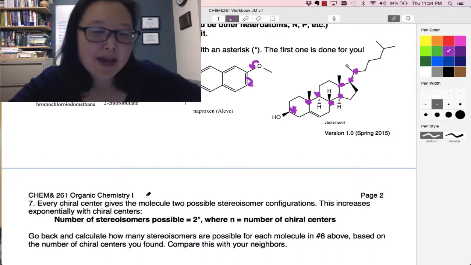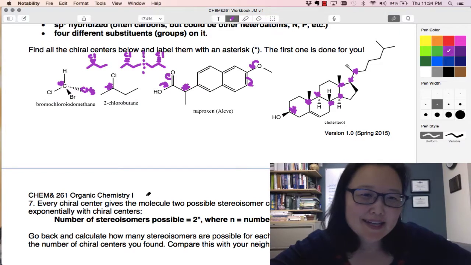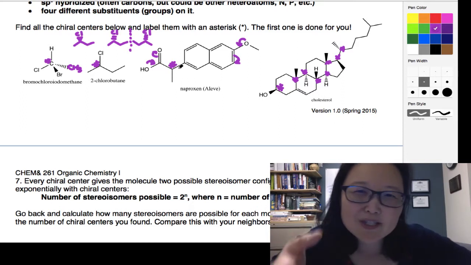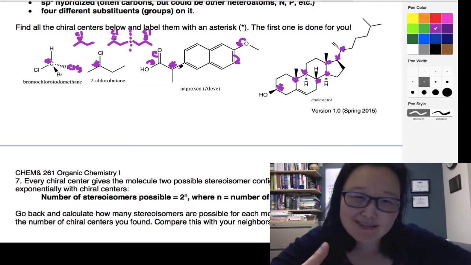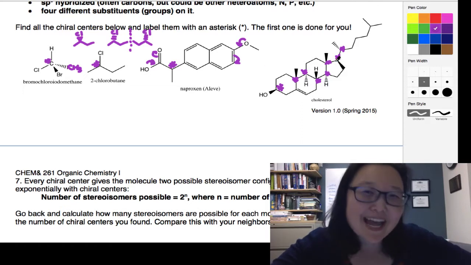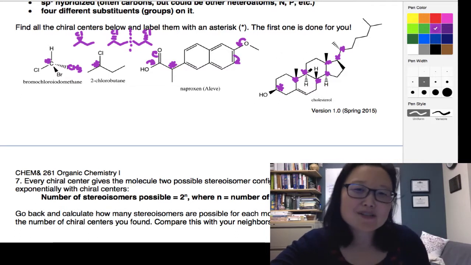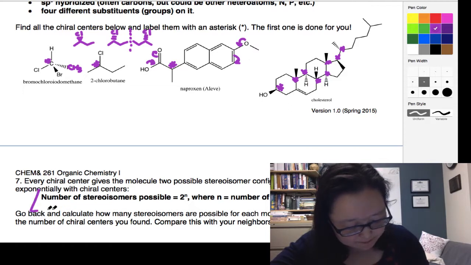So the more chiral centers you have, the more possibility of isomers you have. So let's take a look at this molecule, it had 2 stereoisomers. This molecule had 2 stereoisomers. This molecule has 2 stereoisomers. Why is that? It's because at this carbon, you could have one of the groups be wedged or that same group be dashed. Okay, so you have those 2 forms. When you get to more chiral carbons, you're going to have even more possibilities because each of these centers could be inverted. So it's 2 possible when you invert here, 2 possible when you invert here, 2 possible when you invert there. So it turns out that there's this formula right here.